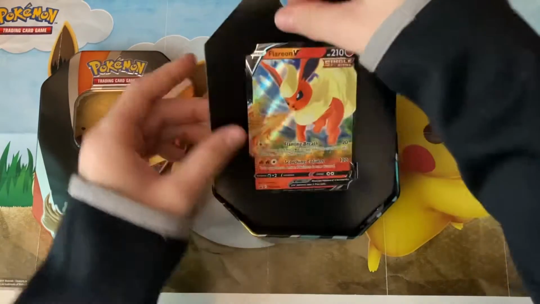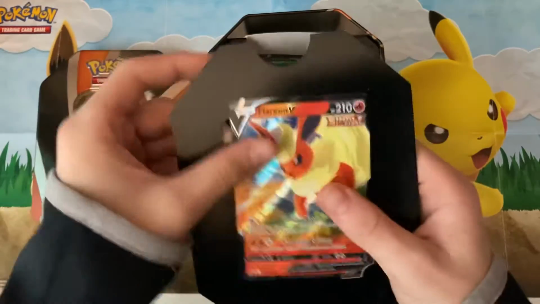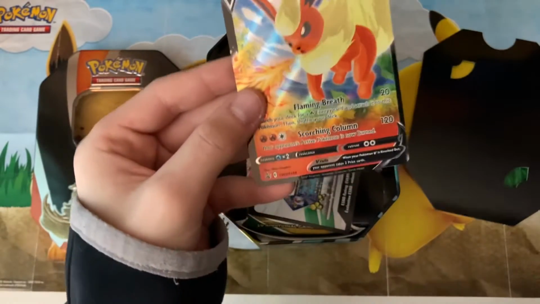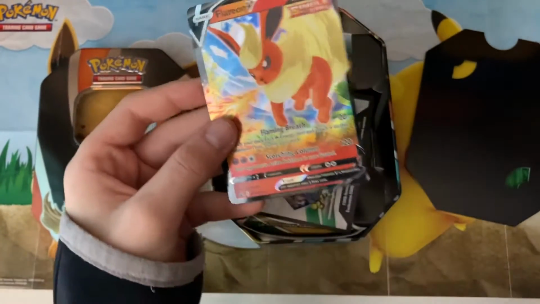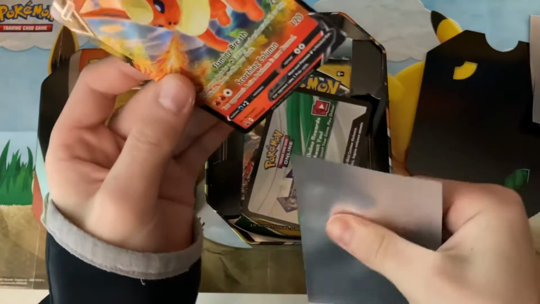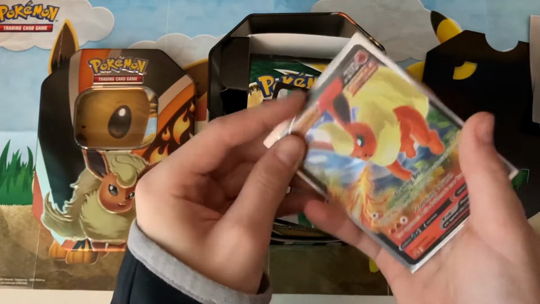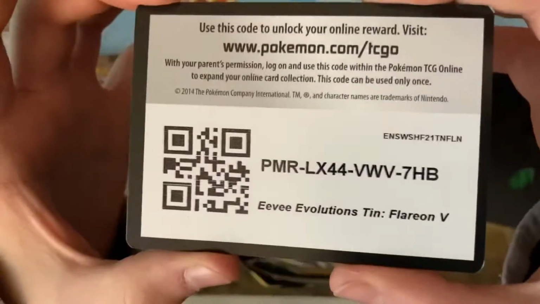And here is the promo, the Flareon V. Break it out of its prison. Very nice artwork. I like it. It's cool promo art. Let me grab a sleeve up here. Give me a sec. Okay, I'm gonna use some celebration sleeves. And open. There we go. Put that right there. I'm gonna give you guys a code card.